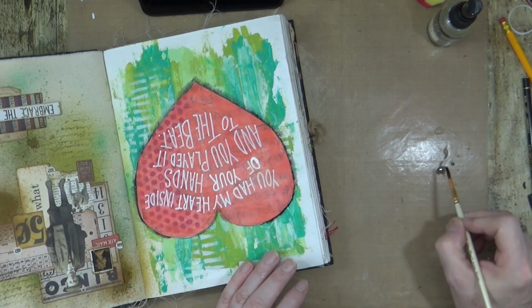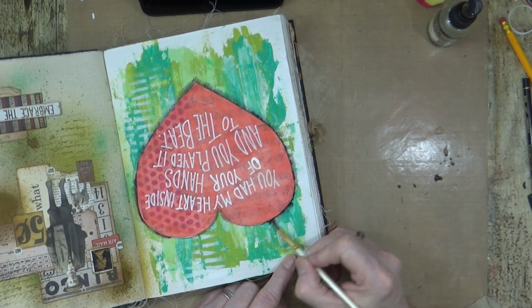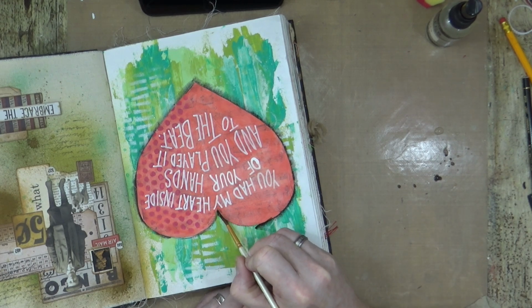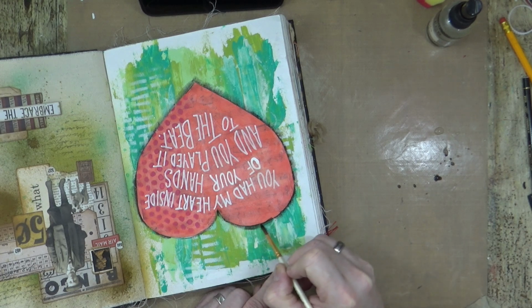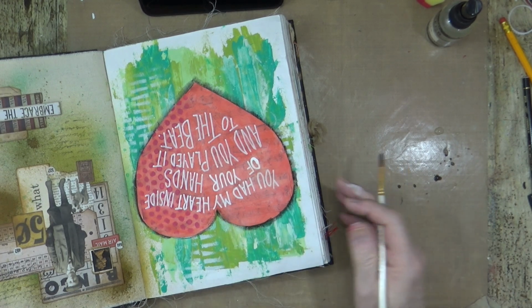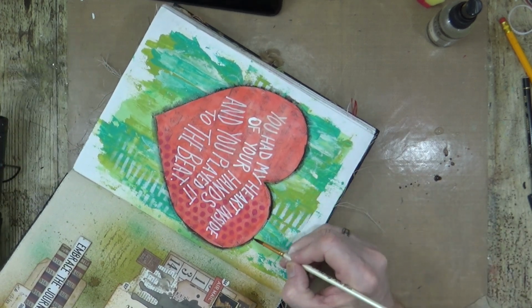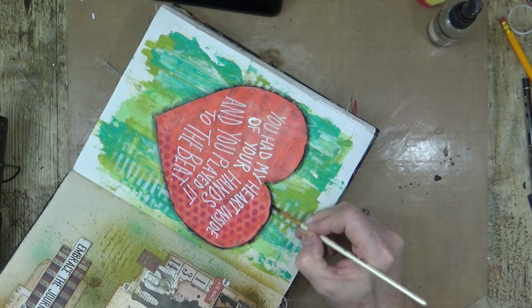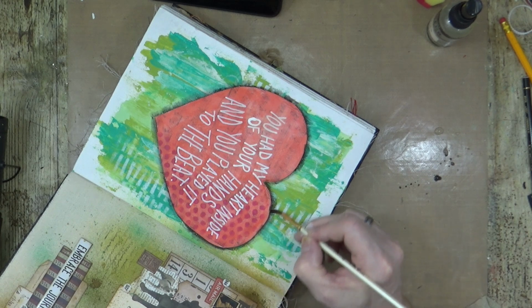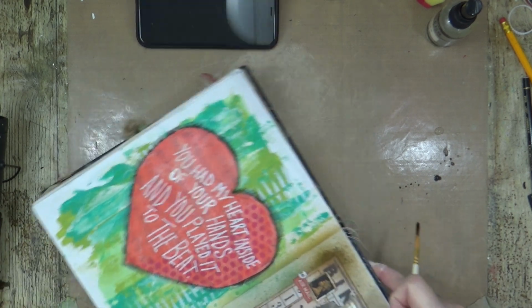I just add a little bit of water to this one. You can see it's quite dark. Add a bit more water to it, you'll see it just starts to soften and diffuse, almost to the point where it vanishes. See what I mean? It just kind of diffuses and disappears.